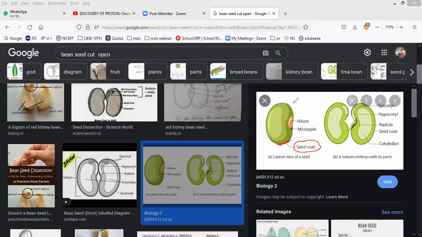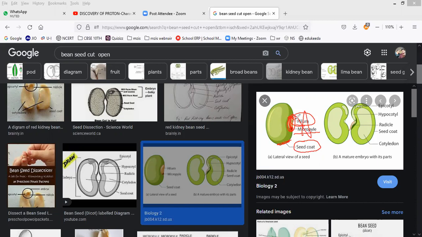Now here you might see some eye-like structure present. From there only the seed will start germinating. That part, the small brownish hole you see, is what we call the micropyle. And the remaining part, which is different from the other coating, is what we call the hilum. This is even not needed for you people, but you have to remember it. This is a bean seed.